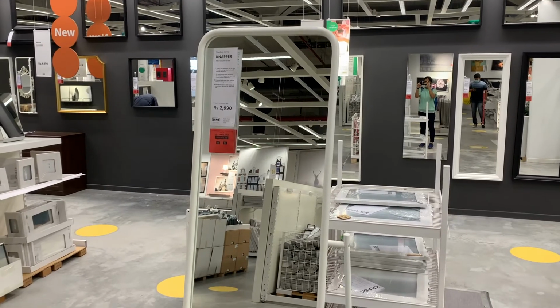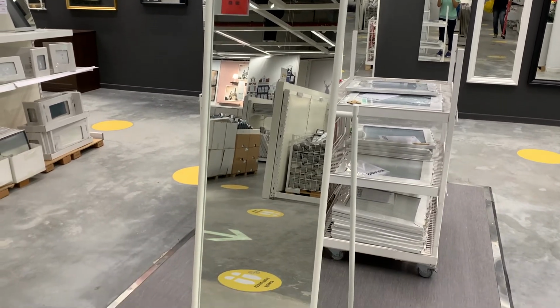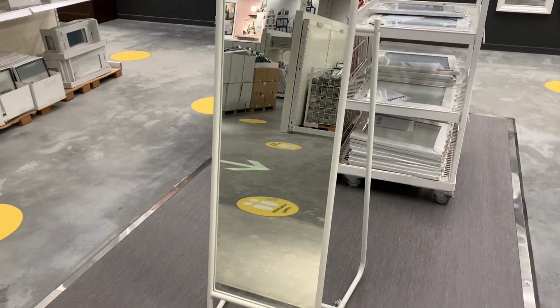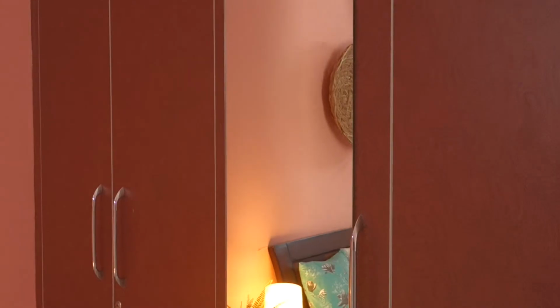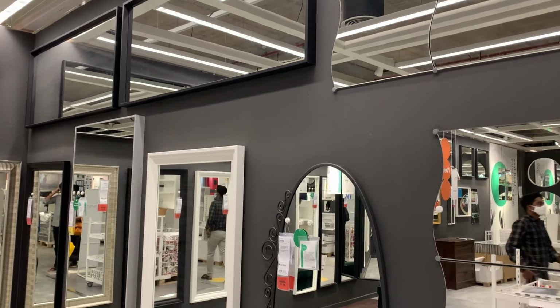Have you ever stopped in front of a mirror just to have a look at yourself one more time? I know it has happened so many times. Then what do you think of a view in a full-length mirror? It's fabulous. I always prefer to take a last look in a full-length mirror before leaving home.